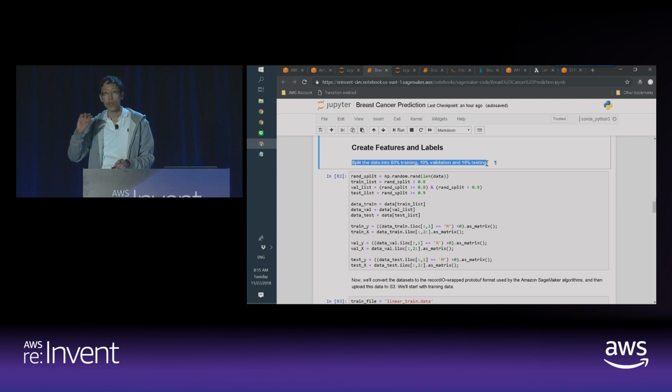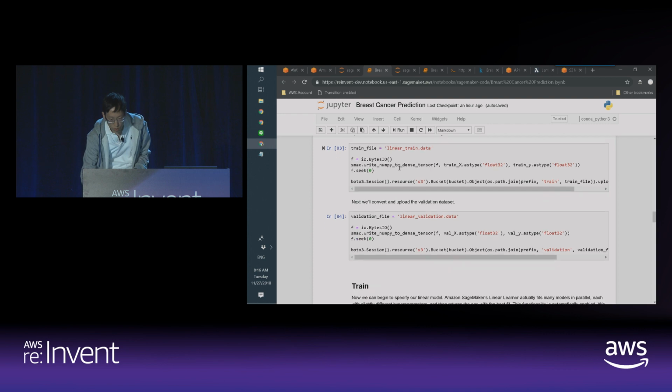It means if you want to validate your models with different parameters, we use the 10% of the data to validate which parameter is the best. And then the other 10% is the testing, the unbiased check. After you select the good parameters, the 10% is going to validate how good the model is.